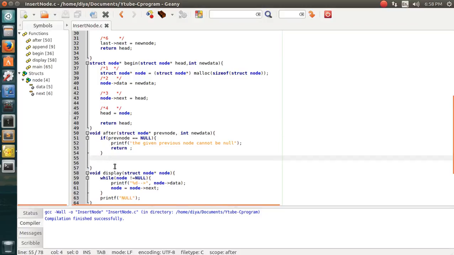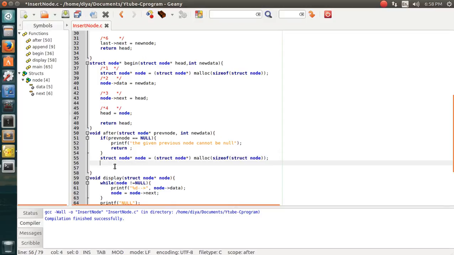Fine. So in the other context, if the previous node is not null, then it's going to go forward by creating a new node. Obviously, struct node star, and then the malloc function with sizeof struct node. I think it's pretty much easier.